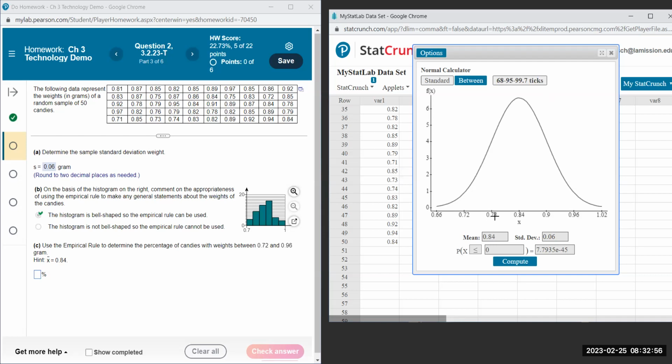So if I go up by 0.06, I'm going to land on 0.9. And if I take 0.84 and I subtract a deviation, which is 0.06, I'm going to land on 0.78. So if I wanted to do this and draw it on paper myself, I would take the 0.84, add 0.06, which equals 0.9. And then I would take that 0.9 and add another deviation of 0.06, and I would get 0.96. And then I would take 0.96 and add another deviation of 0.06, and I would get 1.02. And then I would do the same to the left. Instead of adding 0.06, I would take that 0.84 and subtract 0.06 each time. So this kind of saves me some work.